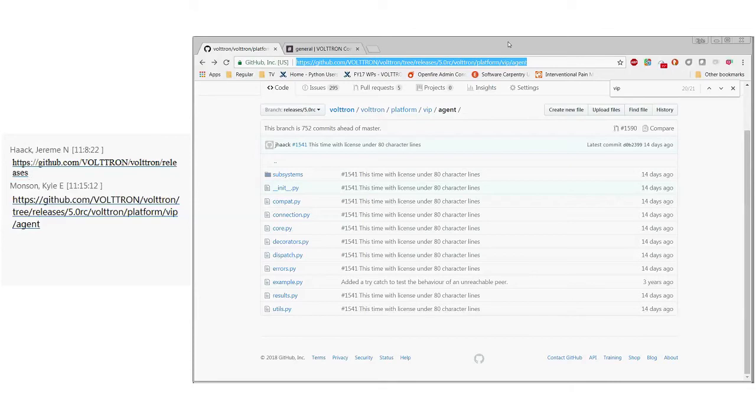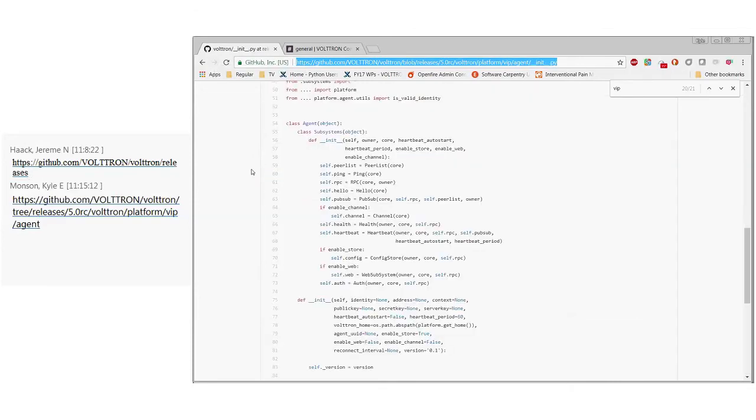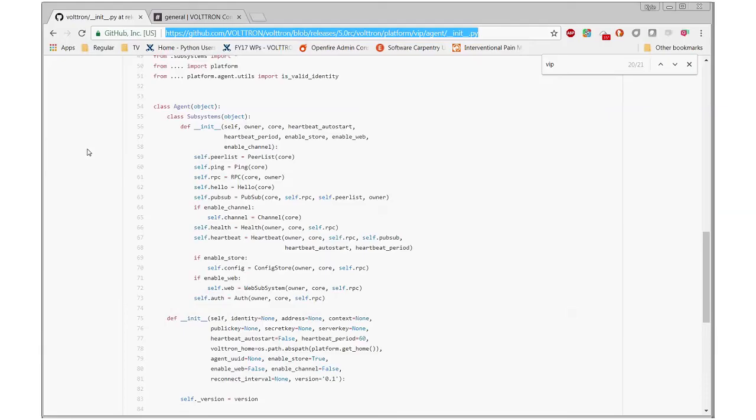Let's see. And the actual agent class, so I kind of skipped over this last time, and went directly into agent core, because really agent core is the driver for the agent lifecycle, and so that was appropriate. But that's not where the agent class is defined in the VOLTTRON framework.